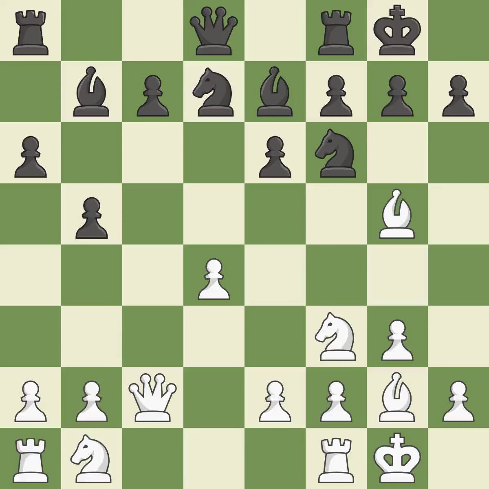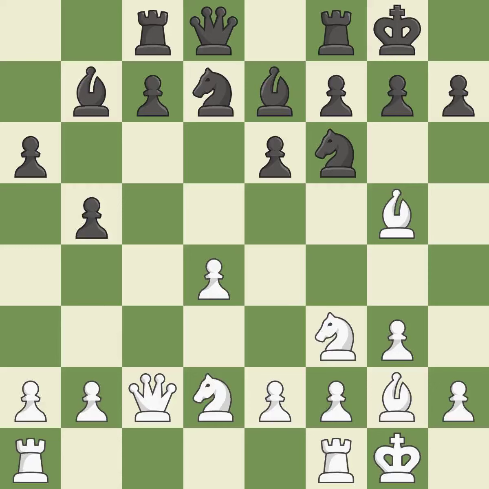This develops a knight from its starting square, activating it. This connects the rooks, which helps them coordinate together in the future. This activates a rook by developing it off of its starting square. It is a fair deal after all captures. It is ideal. Backs off.